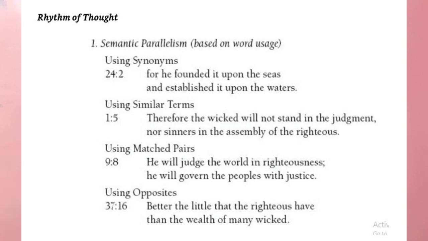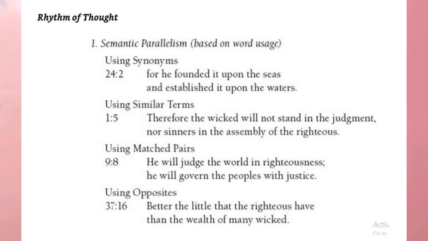Another example here is with similar kinds of terms. Psalms 1 verse 5: Therefore the wicked will not stand in the judgment, nor the sinners in the assembly of the righteous. Here the last two words, judgment and righteous, are kind of synonymous words. So this is also an example of semantic parallelism.